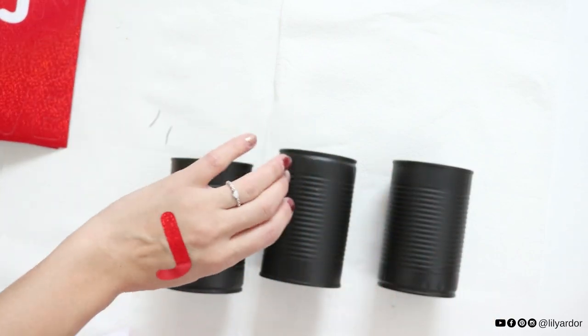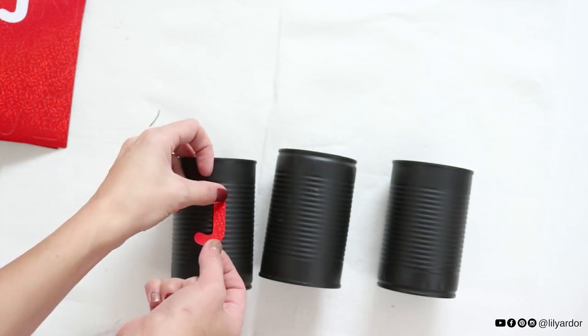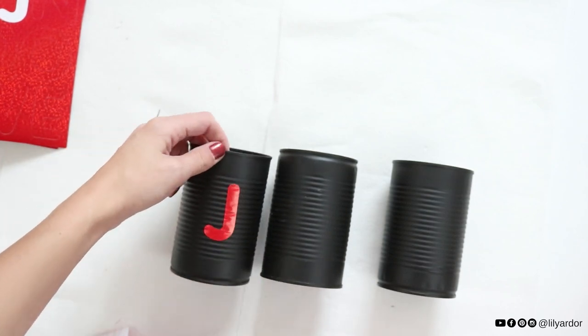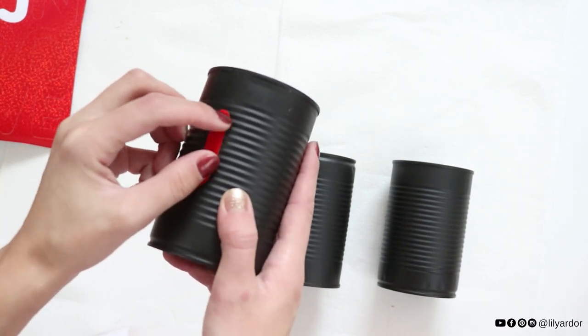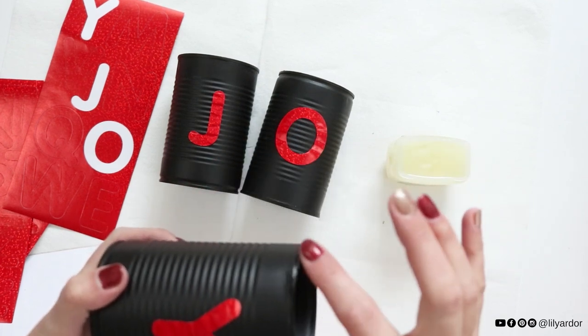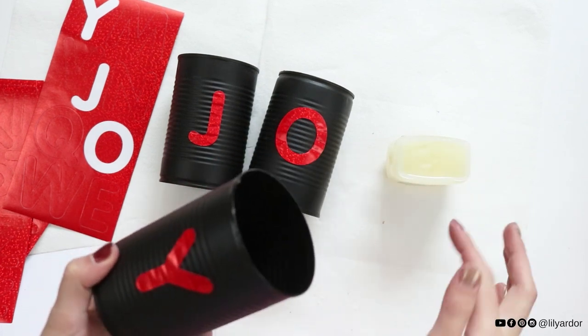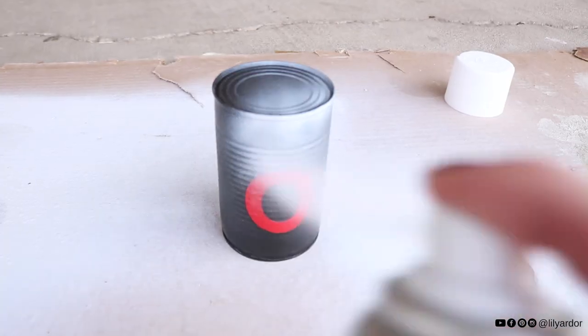Isn't that cool? Attach them to your hand before attaching them to your tin can. This will ensure that your stickers aren't too sticky and don't remove the black paint. Make sure your sticker is nice and snug around all the grooves on your tin can. Following that, use some petroleum jelly and rub a generous amount around the edges of your tin can as well as a few spots in the middle. Avoid adding any where your stickers are.